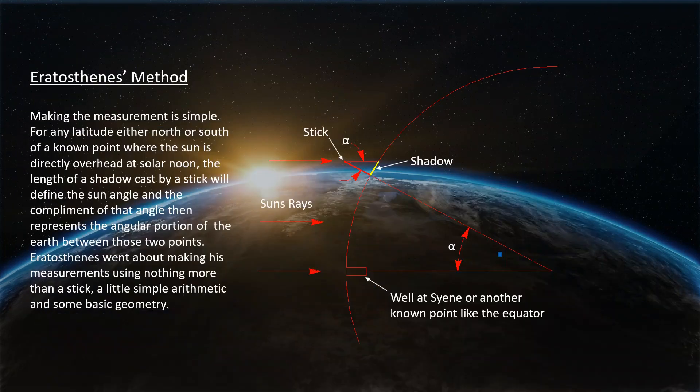This is how he did it. He reasoned that since he knew that location of the well, all he needed to do was make a measurement when the sun was directly overhead. That would be for him the summer solstice, and it so happened that the well was right on the Tropic of Cancer. The other thing he needed was a stick in the ground at his location and an old Greek guy to measure the length of the shadow.